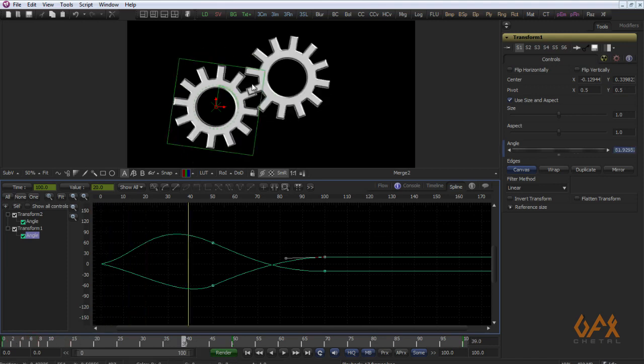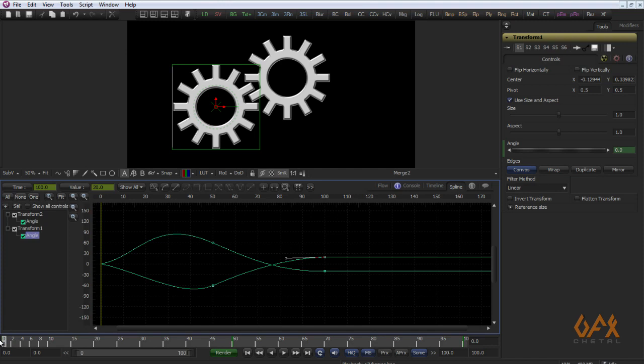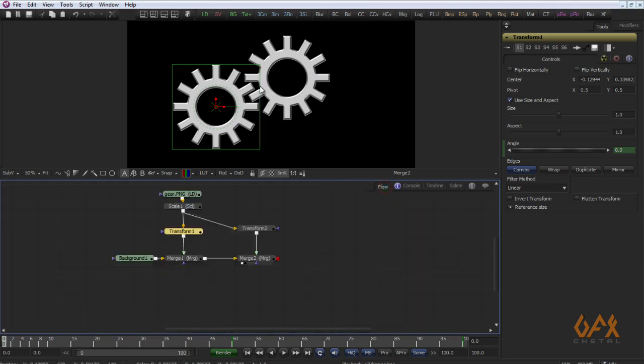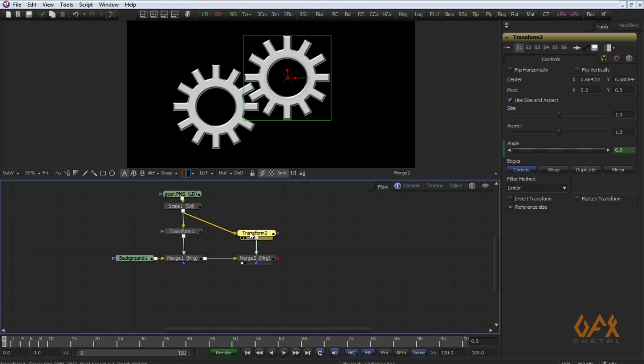You may feel this is a very simple thing to do, but when you change something in a graph and have to create the same opposite kind of graph for another property, you have some difficulty. But everybody knows the logic behind this. When one gear has a rotation of, for example, 60 degrees, the other gear has a rotation of minus 60 degrees. The simple fundamental is that the other gear has the negative value of this gear. So you know the logic and the mathematical equation for that.